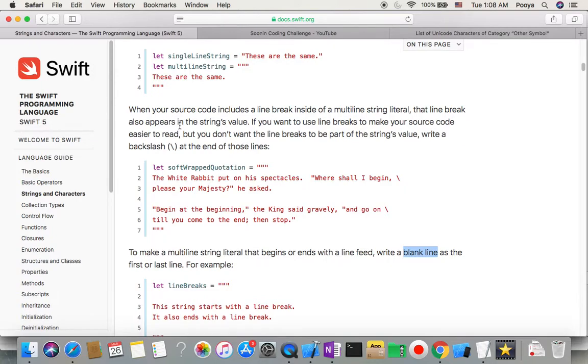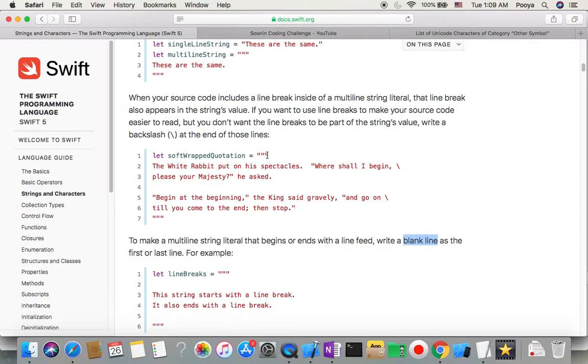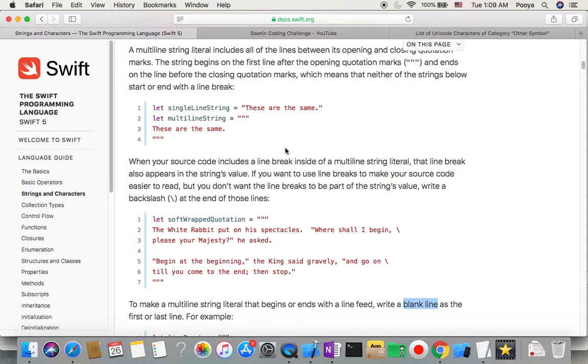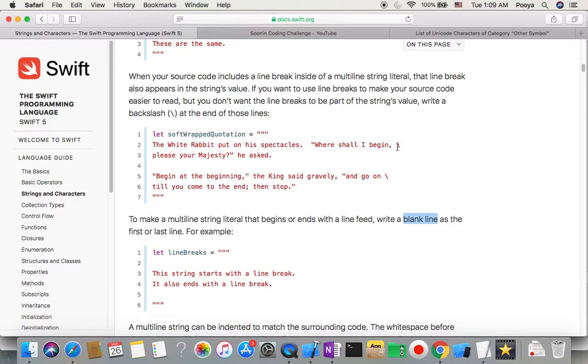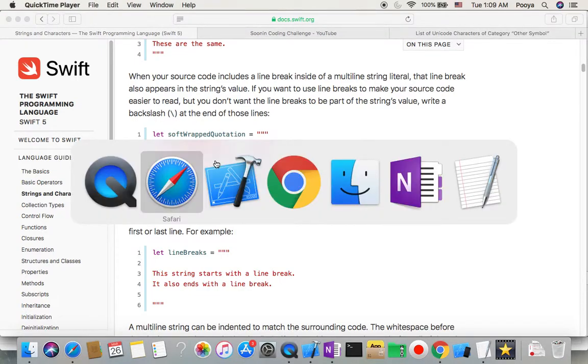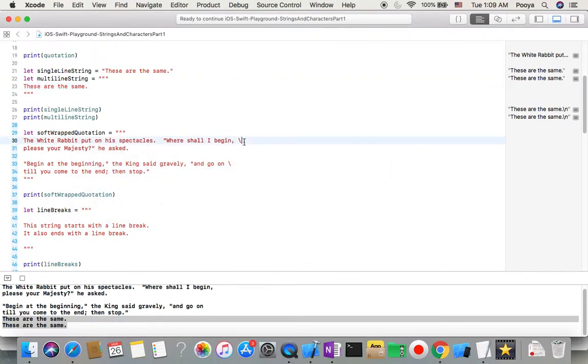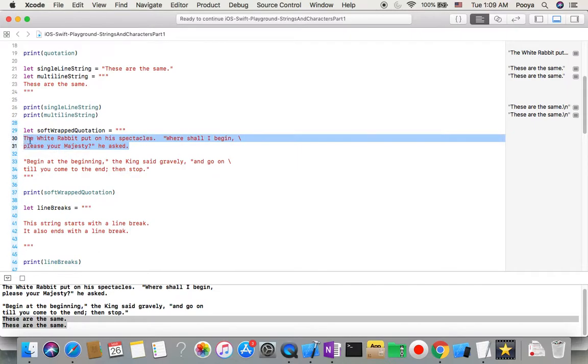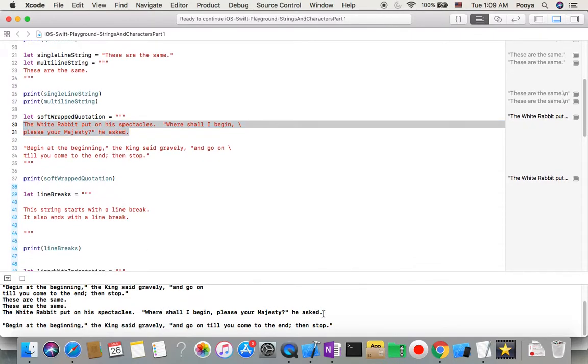Another trick that you need to know is the backslash. Sometimes in this text there is a new line, and it goes into our text. If we want to ignore this, so that for us it is one line, but in our editor we write it like this to be more readable, we use one backslash here. Only one backslash will fix this. Let's go to our playground, and here we placed one backslash, so now these two will be one line. Let's try it out. Here you go, this is going to be one line, so no new line here.